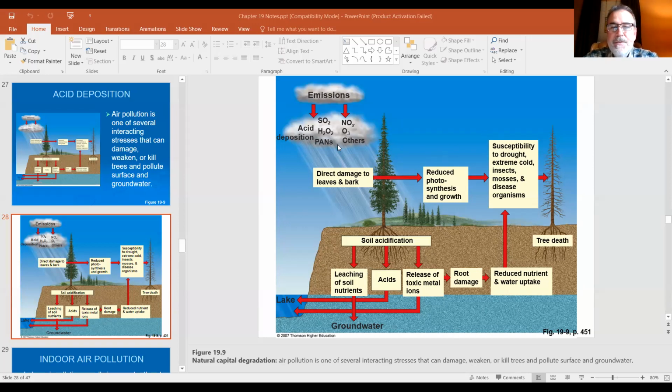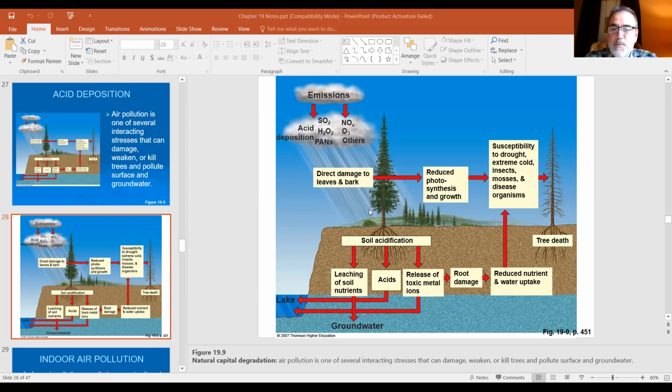So here's the deal. When we have acid rain, snow, whatever, clearly this can damage the bark and leaves of trees, reduce photosynthesis, and monuments can start to erode. Obviously, affecting the trees and the leaves can cause all kinds of problems in the area. But another big problem is that it can weaken the trees and make them more susceptible to other problems.